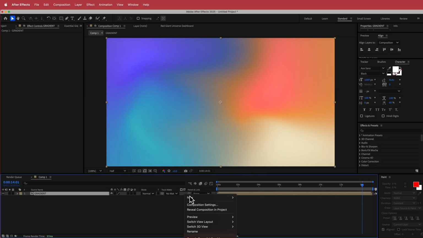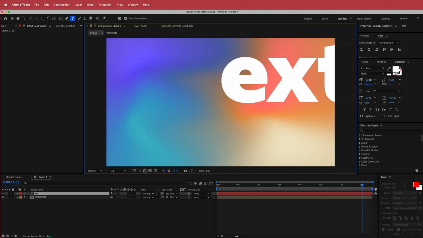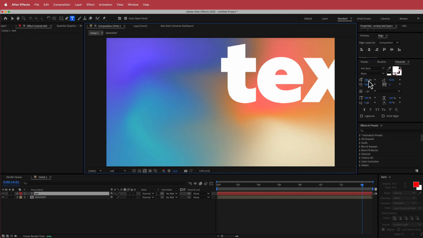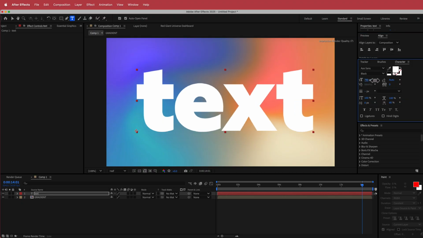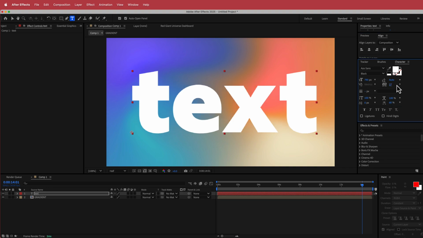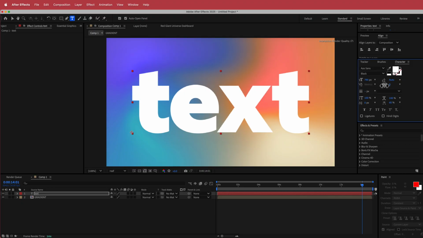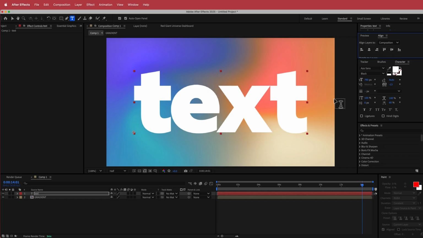Now we need to have some text. So I'm just going to right click and add a new text layer. And the font that I'm using is called Arzo Sans Black. So you can download this if you want, or you can choose your own font. I've bumped up the font size to nearly about 800. And the other thing that I've done in here is I've brought the text a little bit closer together, so maybe like negative 13 or something like that. And then I'm going to align it to the center of my composition.